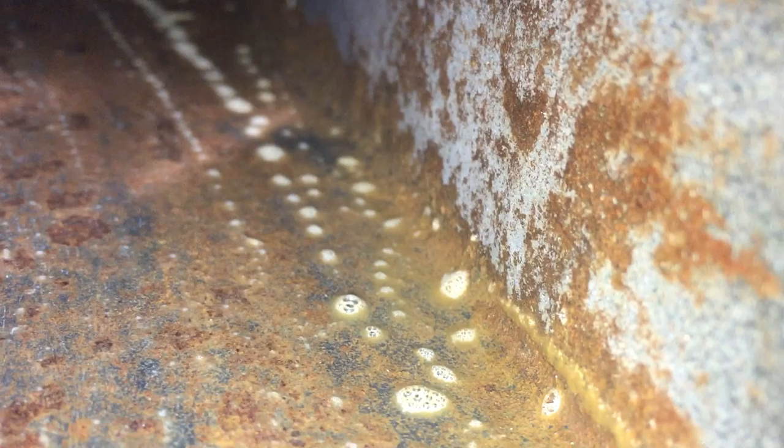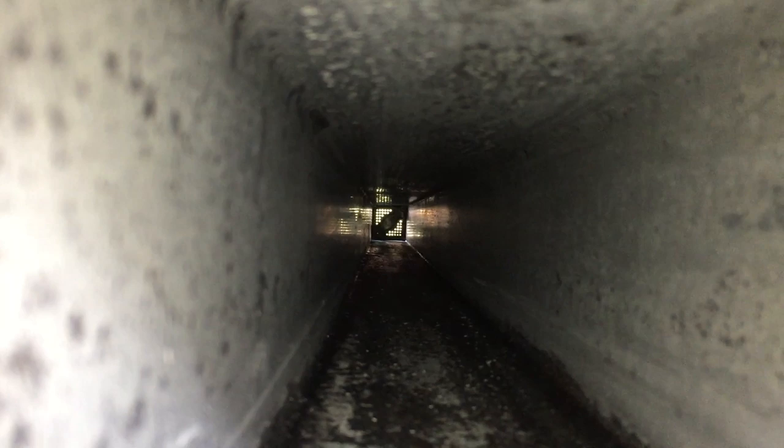Now I'm going to put the prep and primer on. Here it is all wiped down with the prep and primer. I'm gonna let it dry for 24 hours and might do a second coat. Here it is after three coats of prep and primer, wiped down between each coat. It did fairly good neutralizing the rust. Between coats I sanded it down — I taped the sander on the end of a pole and ran it up and down.